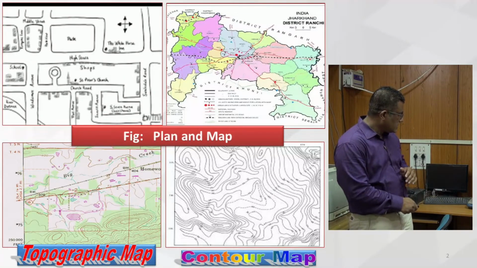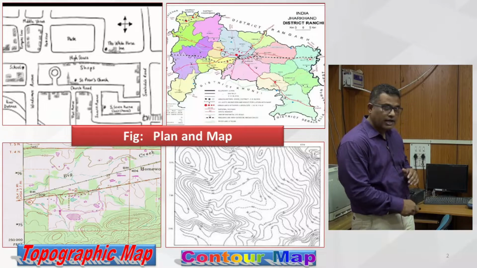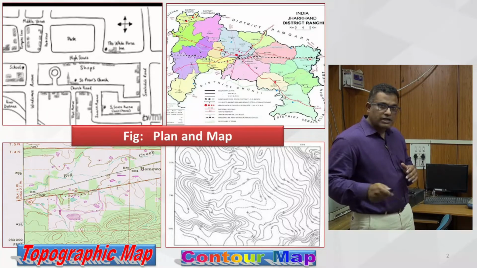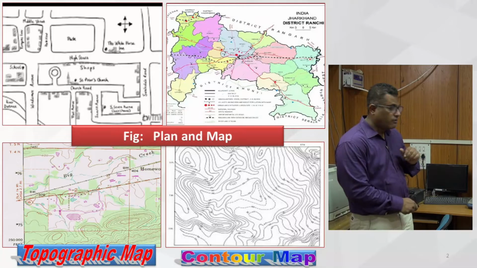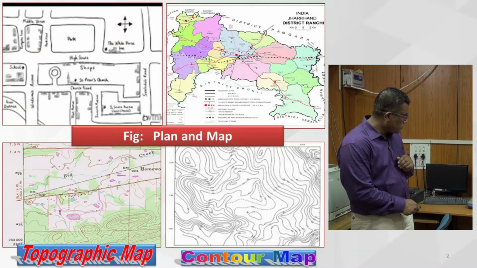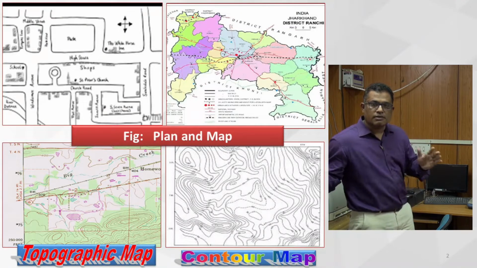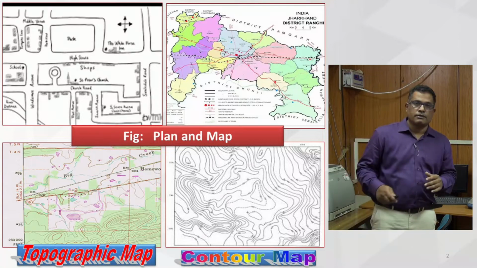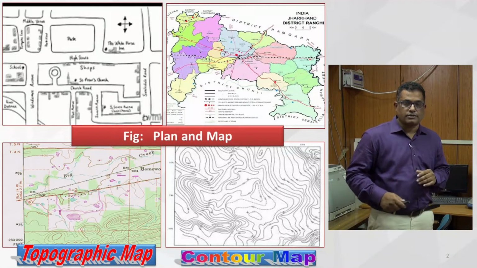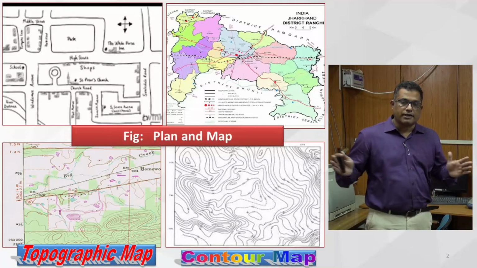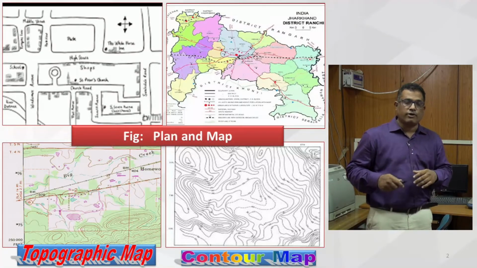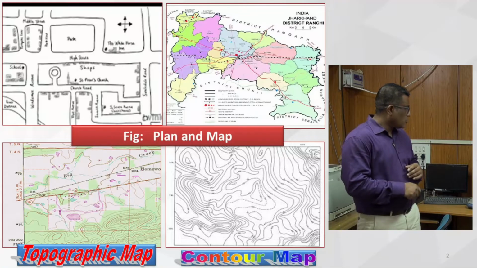So wherever these contours are very close to each other, if it is taken at a contour interval of 10, that means these two places are very close. This represents a hill. That means at every 10 meter interval there are lines. And here you see, these contour lines are far apart. That means this is more or less a flatter surface. If two contour lines are separated by a large distance, that means it is flat land. So this is a topographic map.